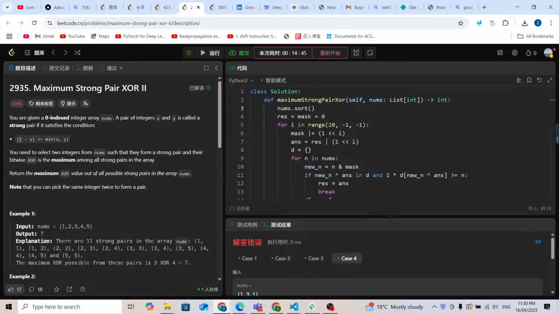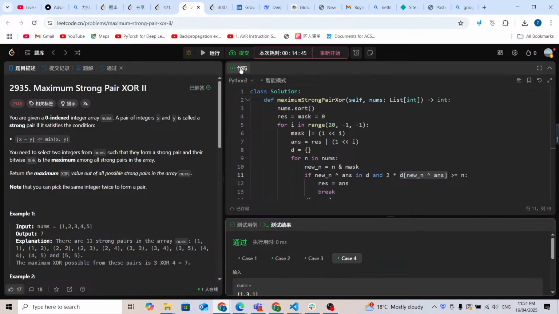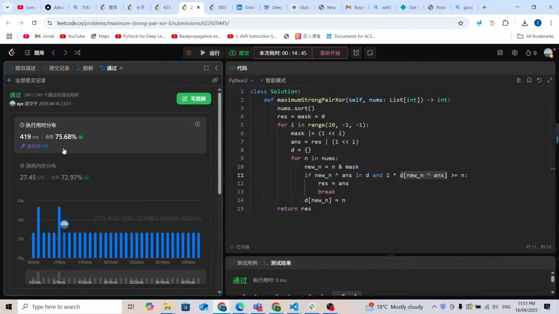This means that the value of x is gonna always be less than or equal to the value of y. And for our checking, this n is always y, and this number is always x. So this means we have to sort it before using this formula. Now let me just sort it. Now as you can see it works. Now let me just submit it to check if it can pass. As you can see, it passed all testing cases and it's pretty fast.